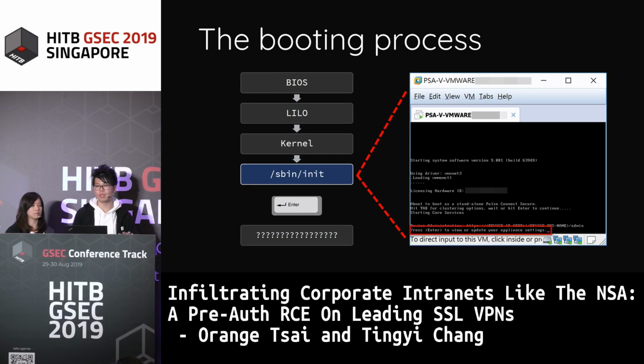As we know the booting process, it starts from the BIOS, bootloader, and the kernel to drop the first process to initialize the operating system. In Secure, the initial process shows you a prompt: Press Enter to view or update your appliance settings.